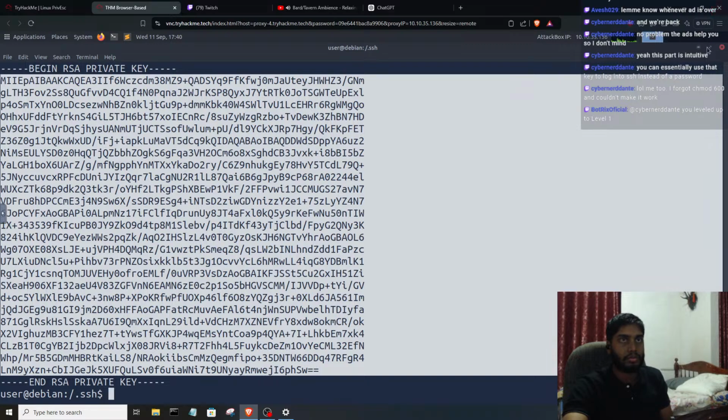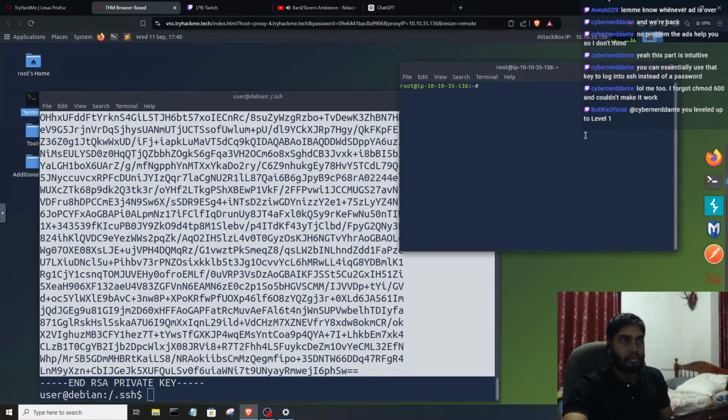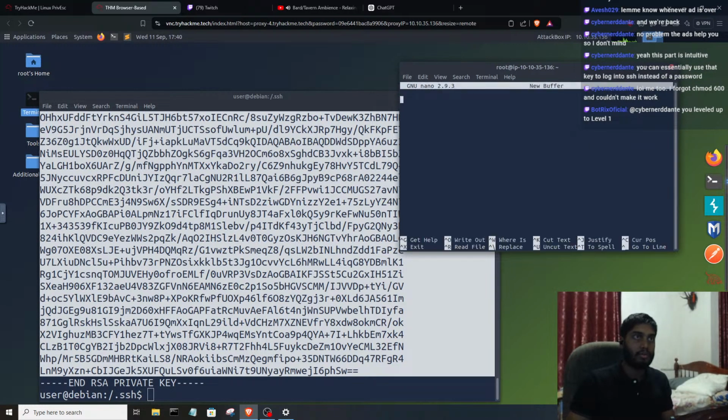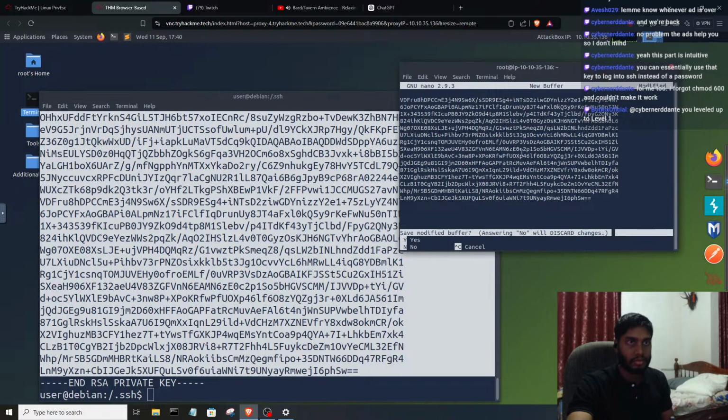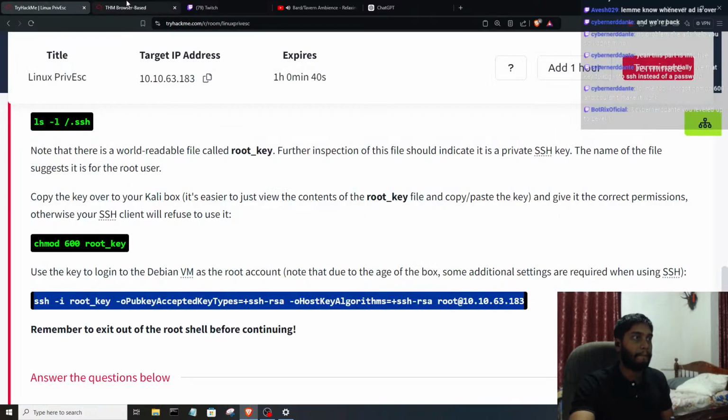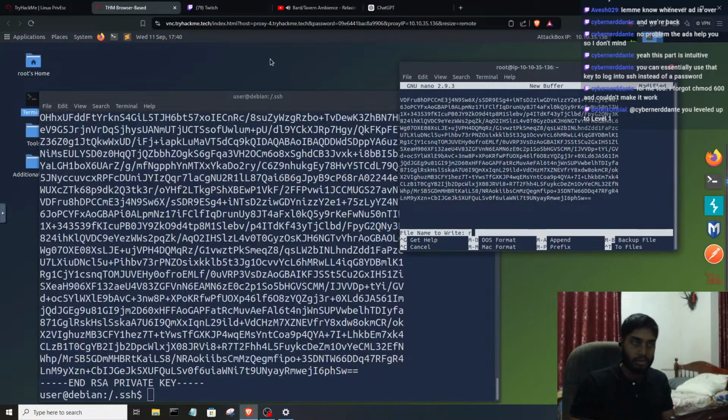Alright, let's copy that, and then let's nano. Let's paste it in, and then Control X to exit. Yes, and this is gonna be root underscore key.